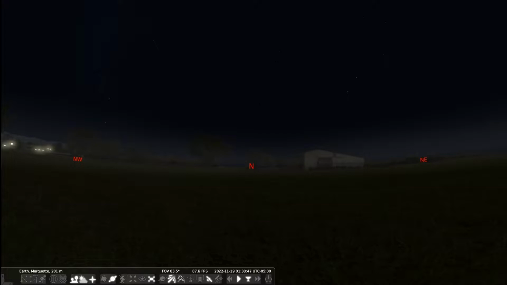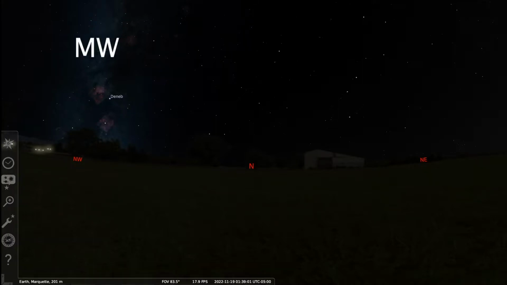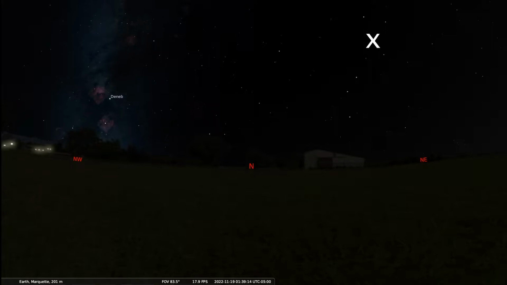Coming down here and going to this cloud icon, we can actually turn off the sky, so to say, and that'll take out all of the light pollution and show us exactly what we should see in the sky. Over here, as you can see, this is the Milky Way. These pink areas are nebula, and then we see a variety of stars. If you look right here, you'll see a familiar constellation to most of us.